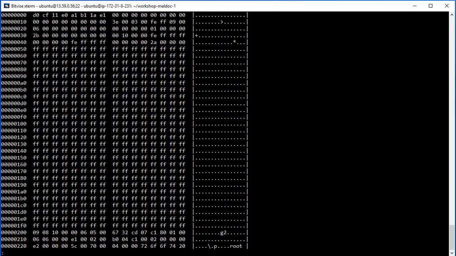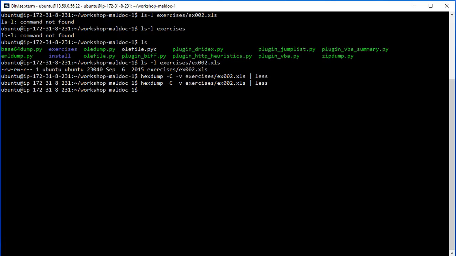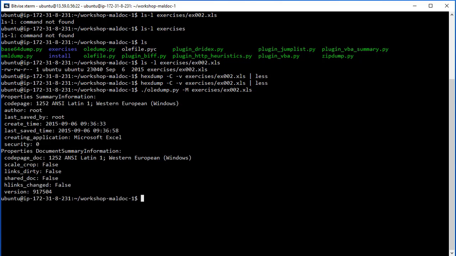So we can go ahead and look at the metadata of this file. Remember what we've done so far is just to look at this file. But if I want to look at the metadata of this Excel file, that's relatively easy. -M stands for metadata, and now I'm looking at this file.